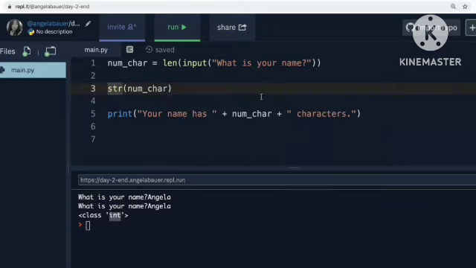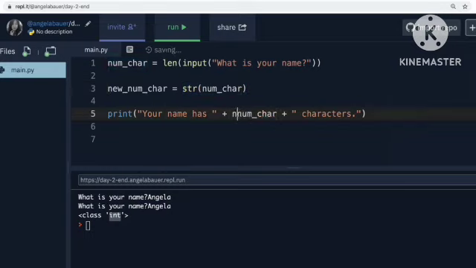And now we save this into a new variable. We'll call it new numchar. Once we've converted this into a string and stored it under this name, we can use it inside our print statement, new numchar, and now it won't break anymore. And it tells us your name has 6 characters.